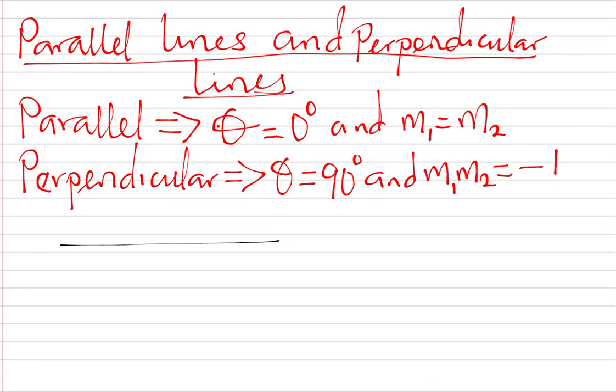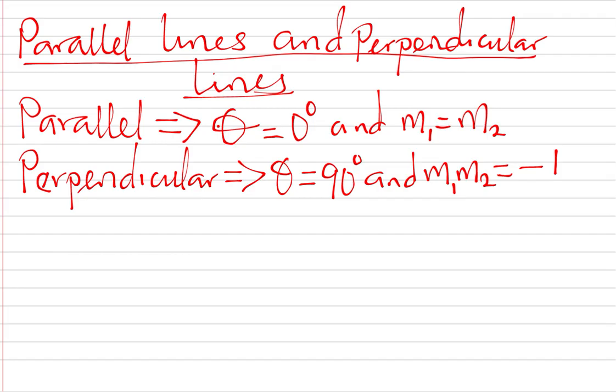But what do we now call a perpendicular line? A perpendicular line is a line that forms an angle of 90 degrees. So if you look at this now, you can see that an angle of 90 degrees is formed here. Then that makes it a what? A perpendicular line. All right. So when lines do not meet, it is what? Parallel. When they make an angle of 90 degrees, then it is perpendicular.